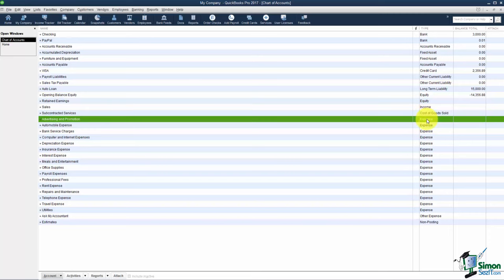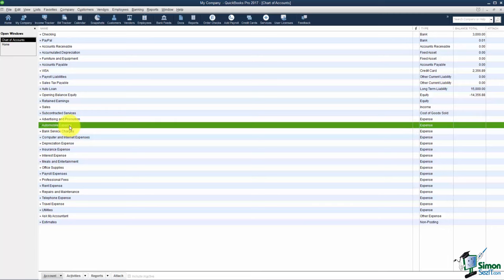The largest list that you're going to have here will be your expenses. Now you can see they set up a few for you, but you will definitely be adding more to this list and also some sub-accounts. If you look down this list, here's a good example. They have automobile expense. I would be putting my gas, my car wash, tires, all that stuff in that one account. And that's certainly okay. But if I ever wanted to know how much I spend in gas, I wouldn't be able to pull that out unless I had it as a separate account or a sub-account below.